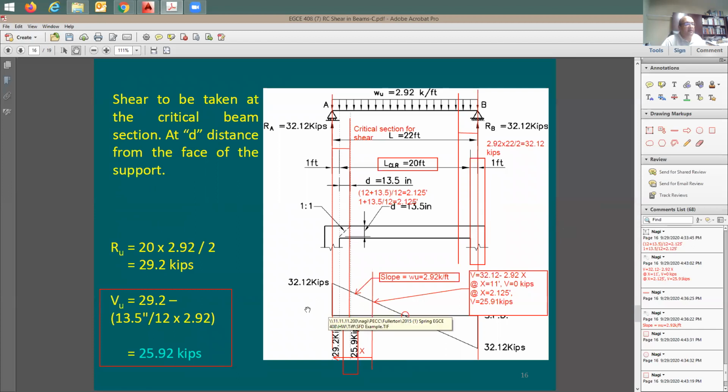Now the code says you don't really need to take this and call it your shear demand V sub U. You can reduce it a little bit. To where? You just take a critical section of shear to be at d distance away from face of support. And they say, okay, thank you. But why would you reduce it for me, right? Because someone would think and say, the critical value is going to be equal to 32.12. But you let me use here 25.9. You reduce it for me. This is nice of the code. But you'd like to know the reason of this. Why would you do that?